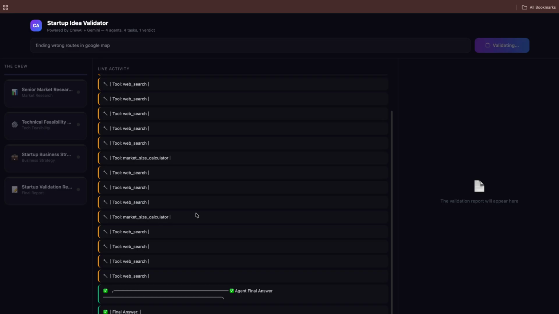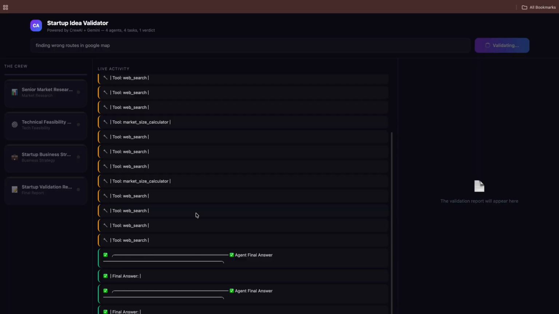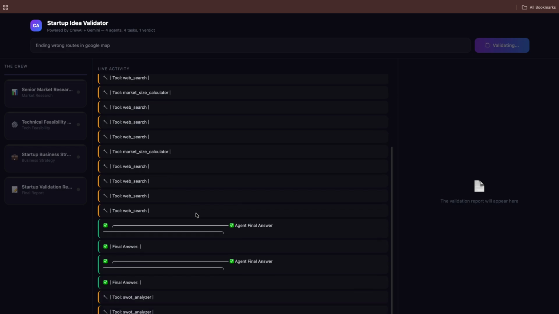CrewAI is somewhat similar to LangGraph, the previous session where we made an application, right? It is similar to that because both orchestrate agents. We're just going to orchestrate our tools for agents in both LangGraph and CrewAI. CrewAI is nothing but a group of agents working for you. It is not a single agent. It is for a group of agents. We can have multi-agents, and it orchestrates each agent and tool, where they can act in parallel and do the task for us. So let it do that.